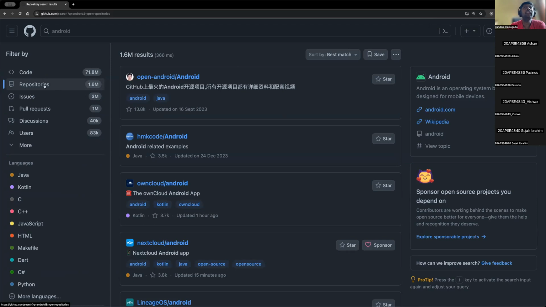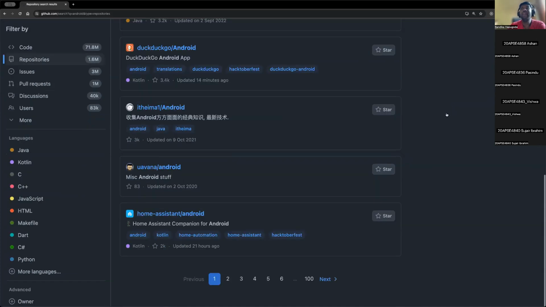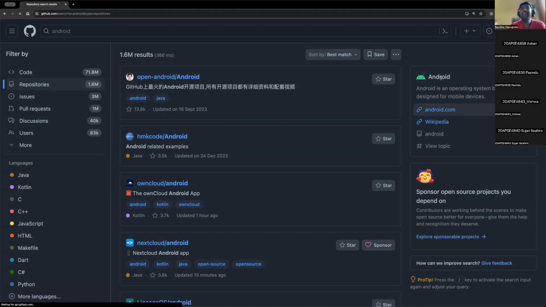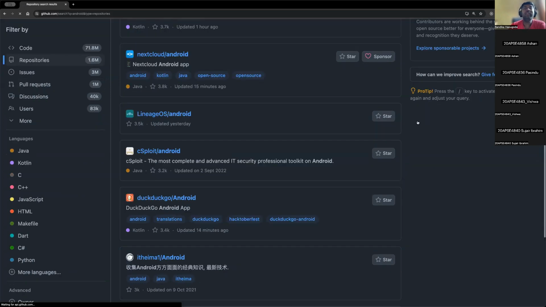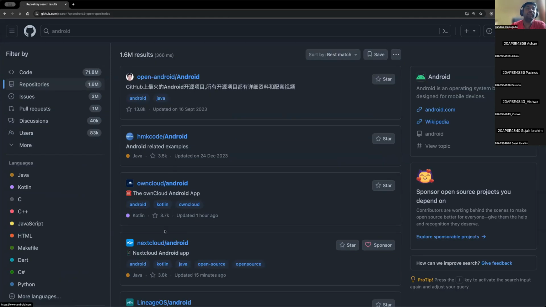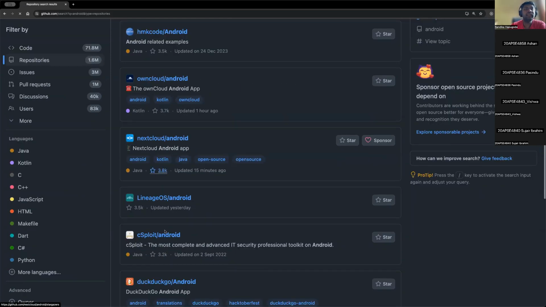Okay, so there are like 1.6 million repositories dedicated to Android. There are a lot of things out there. I'm aiming to find the Android source code for my demonstration.